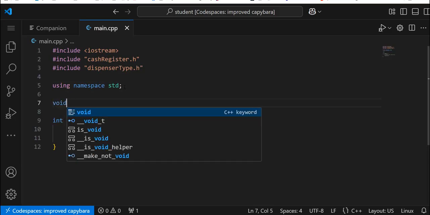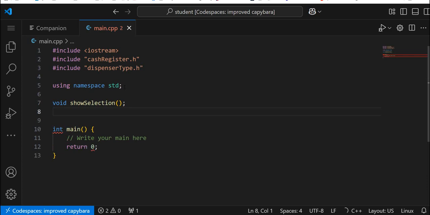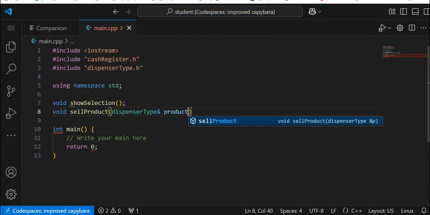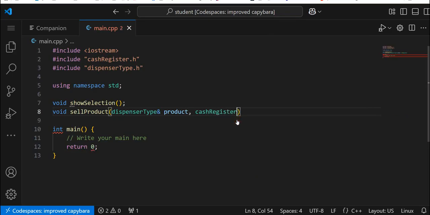Let's do void showSelection and semicolon, and let's do void sellProduct, and then it'll be dispenserType ampersand product, cashRegister ampersand, and the pCounter.